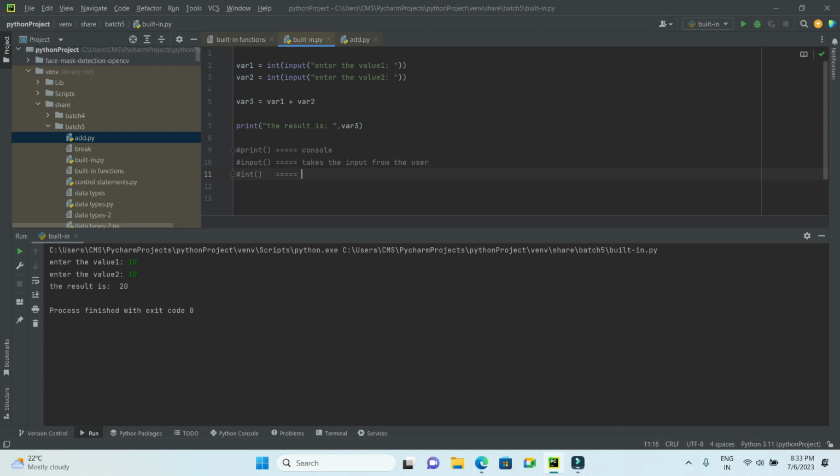And what is the use of the int method? It converts string to integer value.